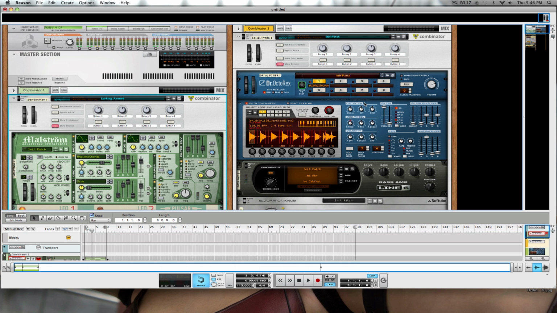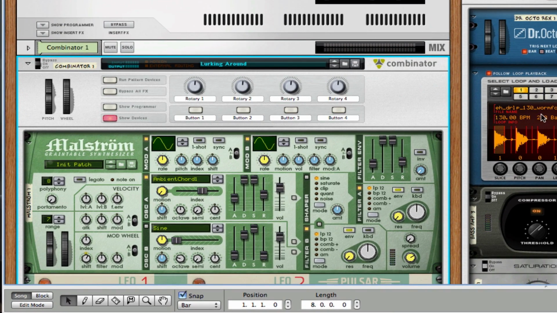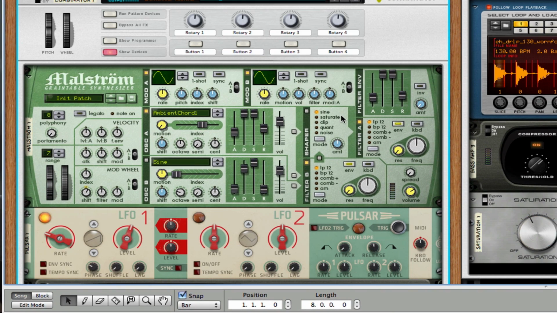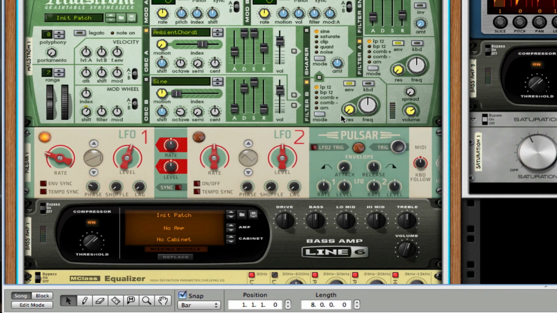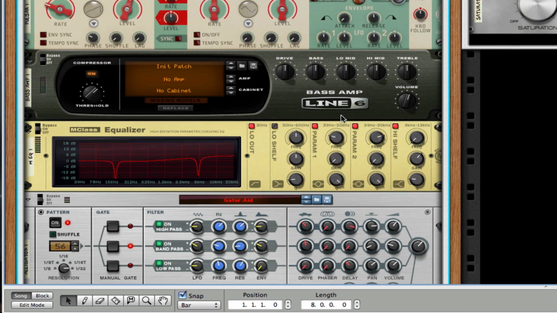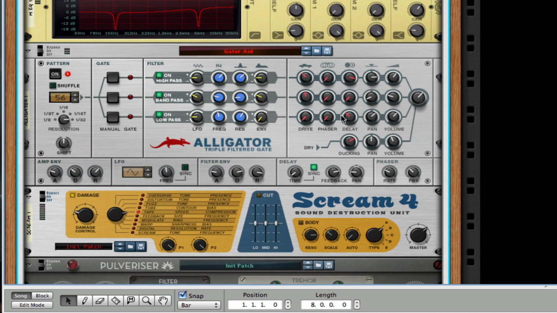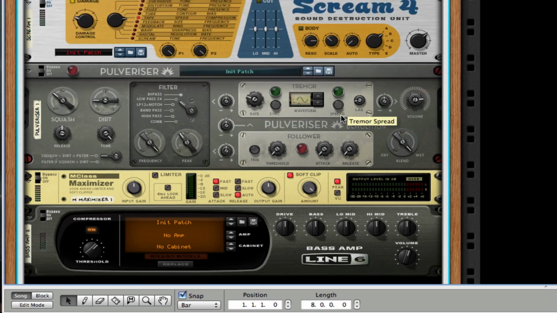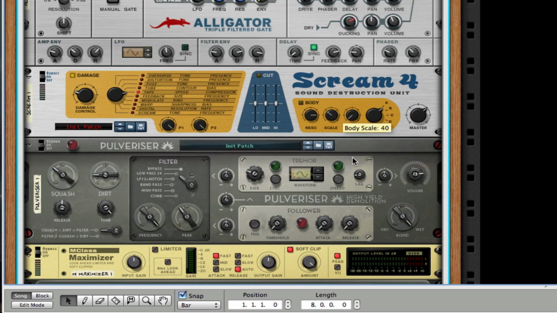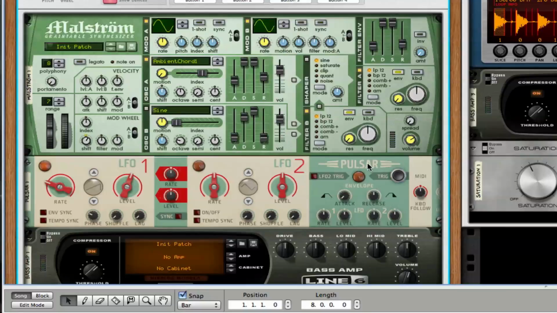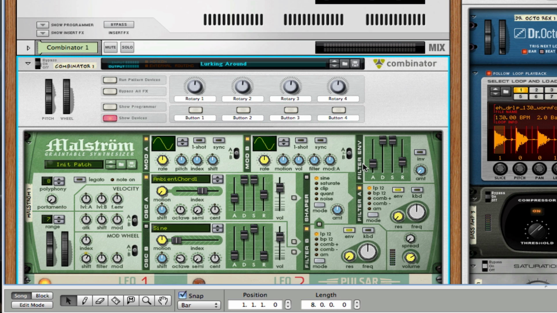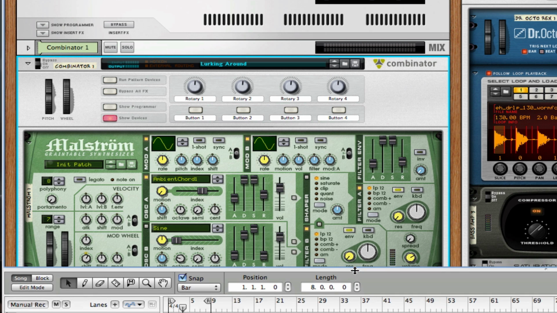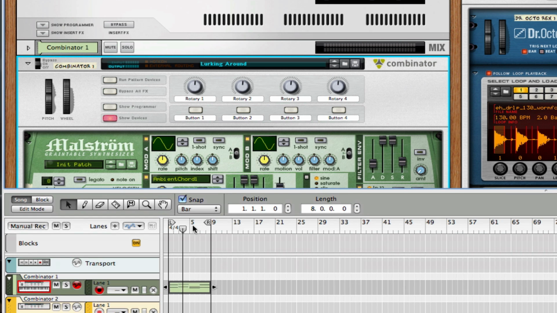My name is Jordan, also known as Scraps, and today I'll be guiding you through this lurking around pad. We use a lot of rack extensions in this tutorial, and a lot that comes with Reason 6.5 standard. So, I think I'll play this demonstration and then I'll show you how to make this intriguing pad. So take a listen.